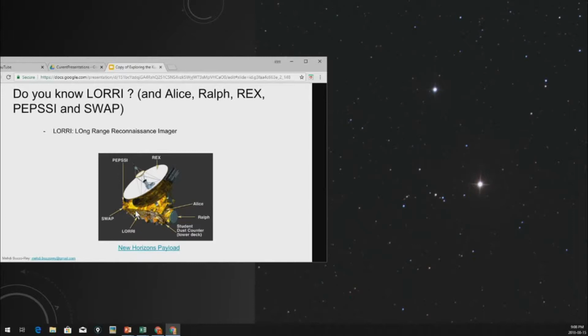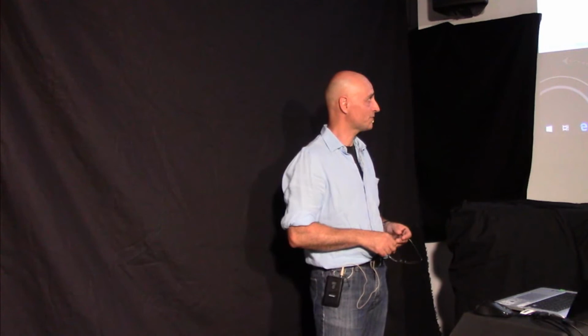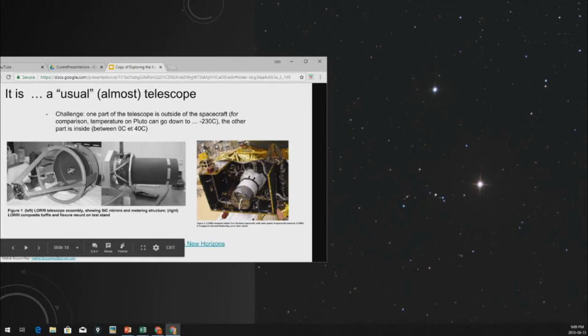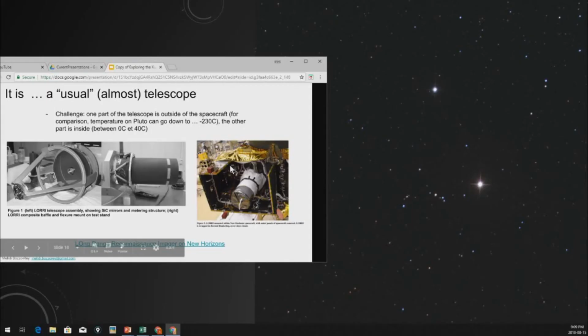And it's special because if you have a telescope on a spacecraft, then obviously you need to have something outside and something else inside. So the challenge here for Pluto was, well, outside is super cold. And when I say super cold, we're talking about like minus 200 Celsius. And inside, it's typically between 0 and 40 Celsius. So you need to build something with these tubes that will resist this range of temperature, and there will be no obvious dilation or stuff like that. So the focal length, for example, won't change, and you will be able to have clear pictures. That's a very interesting mechanical engineering challenge, but NASA did it, and it went pretty well. So that's a nice picture of the scope.